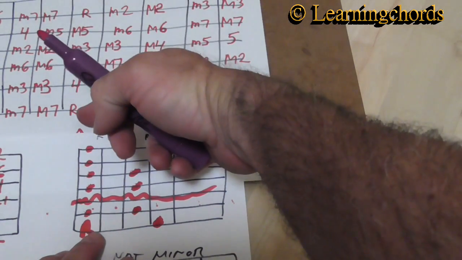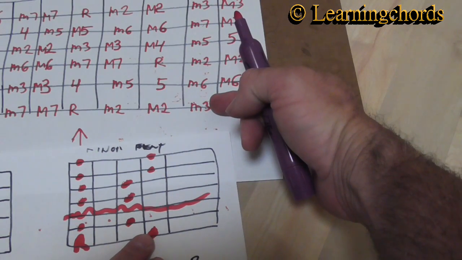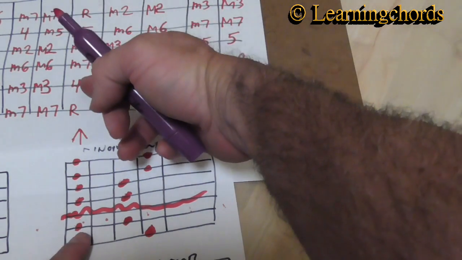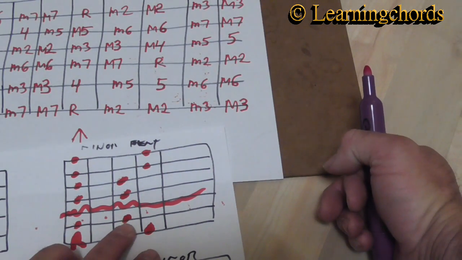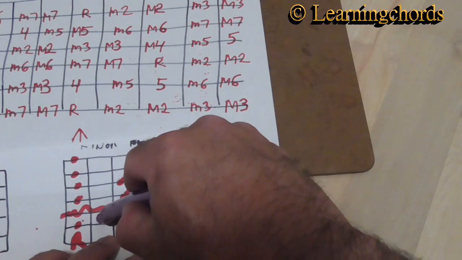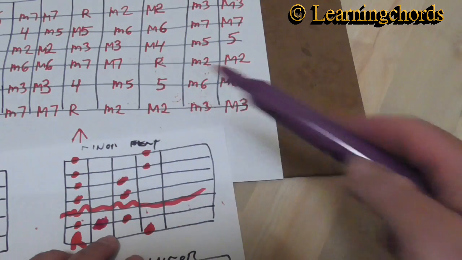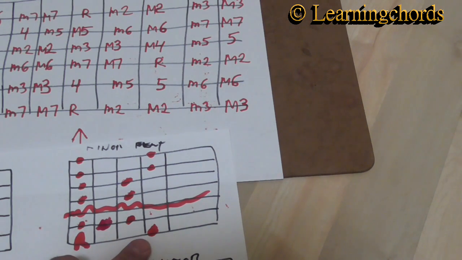You've got root, root, minor third, you've got the fourth over here, and the fourth, and this is the fifth. So since that's the fifth, then we're going to put a flat 5 in there. This is your blues note. That's your blues note. Now let's go and find, we've got root, we've got flat third, we've got the fourth, we've got the fifth, but we're flatting the fifth also.